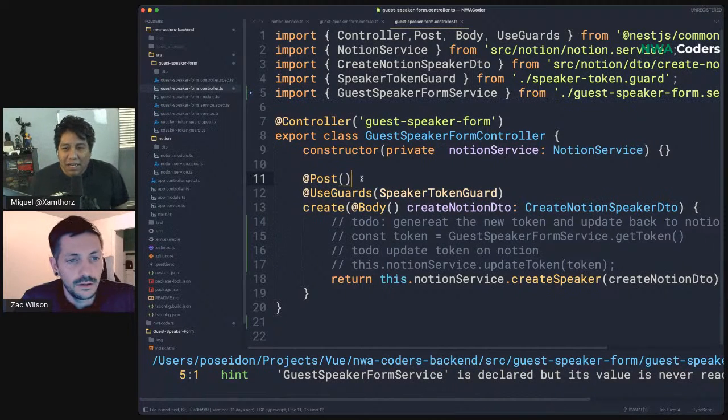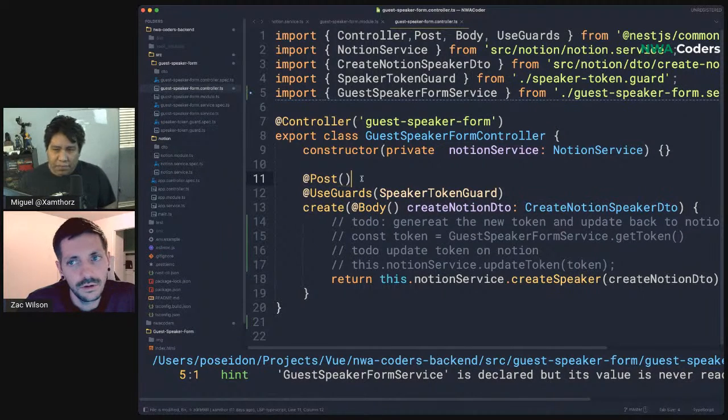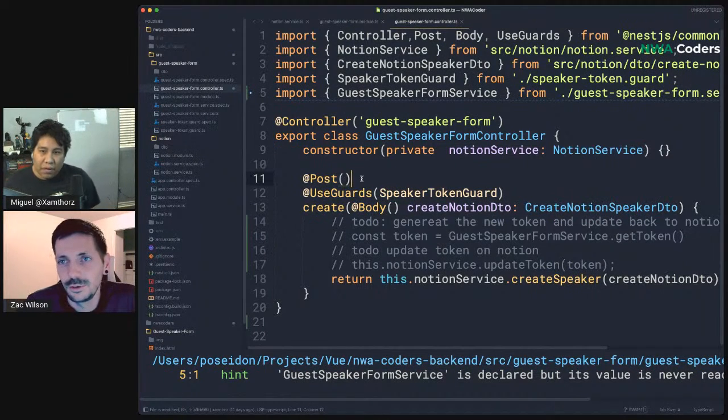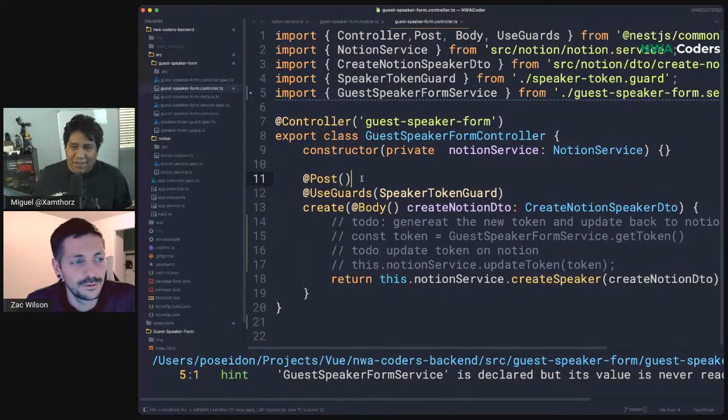There's not really sensitive information in there. It's just their name. The most sensitive thing, I guess, would probably be their email address.